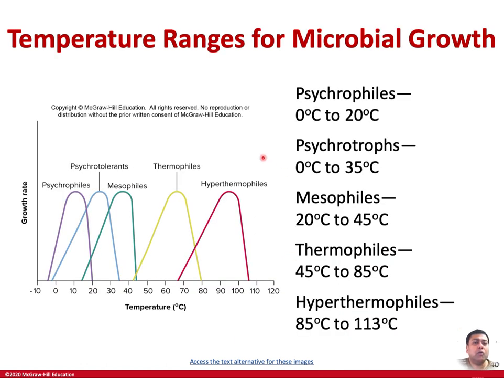So here we are looking at some of the microorganisms which are placed in different classes based on their temperature ranges for growth. They are ranked in order of increasing growth temperature: the psychrophiles, then psychrotolerant, then mesophiles, then thermophiles, and then hyperthermophiles. And you can easily see that the optimum temperature for a hyperthermophile is close to the boiling water temperature, approximately 95 degrees.